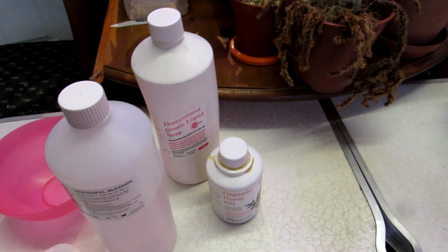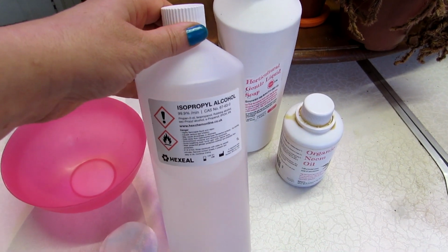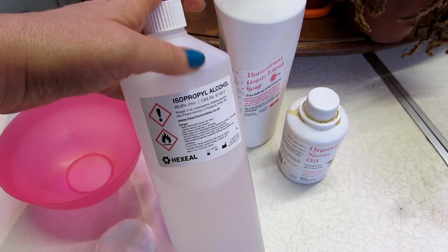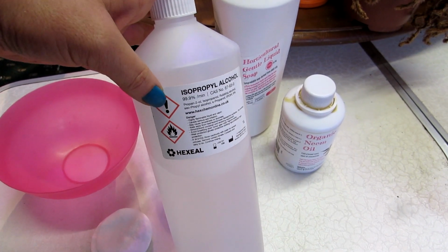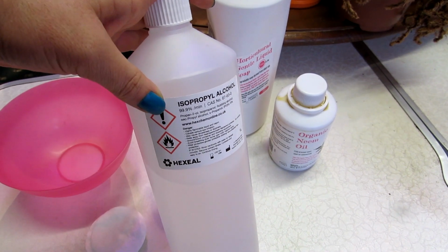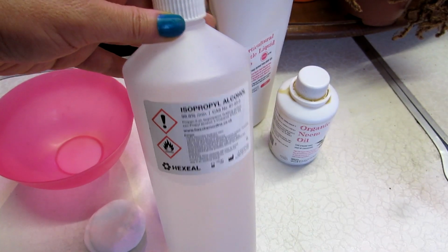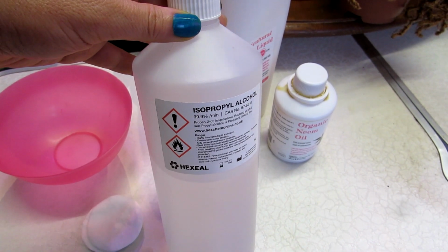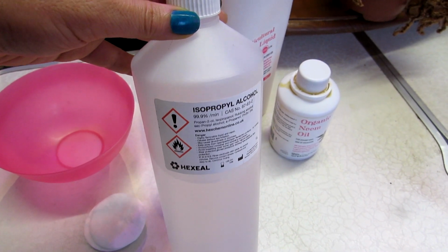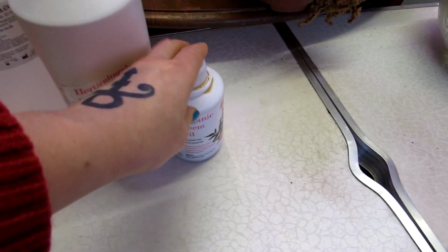There's 3 things I use here. First of all, to remove the scale, I use rubbing alcohol, also called isopropyl alcohol, which is this one here. I use one that's 99.9%, but you can use one that's 70%. That's how I remove the scale first of all, to remove as many as I can physically see. Then once I've done that, I go on to use the horticultural neem oil.